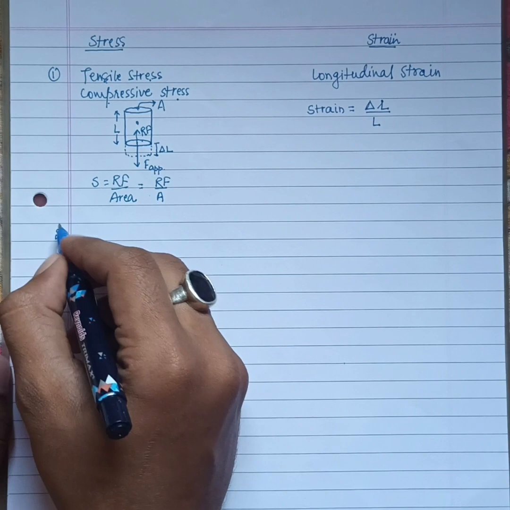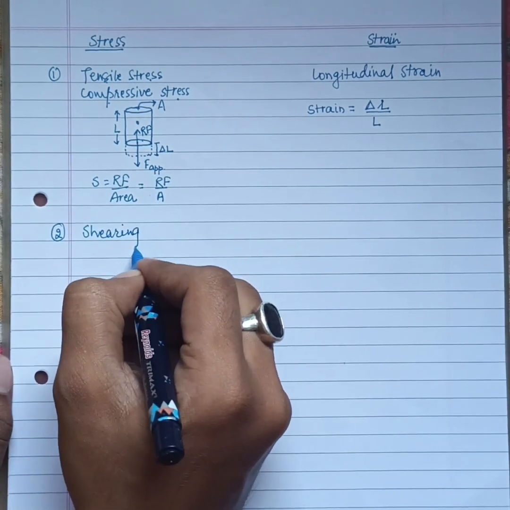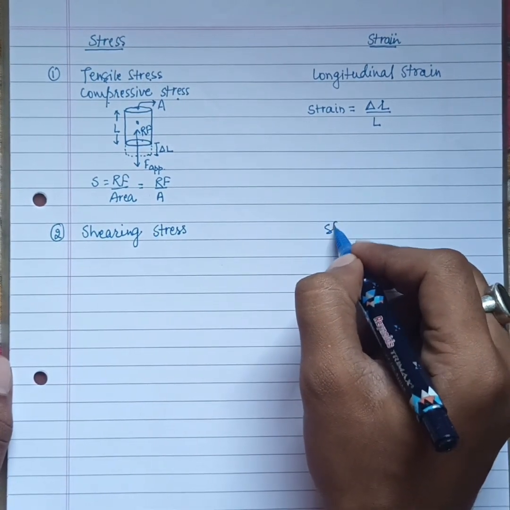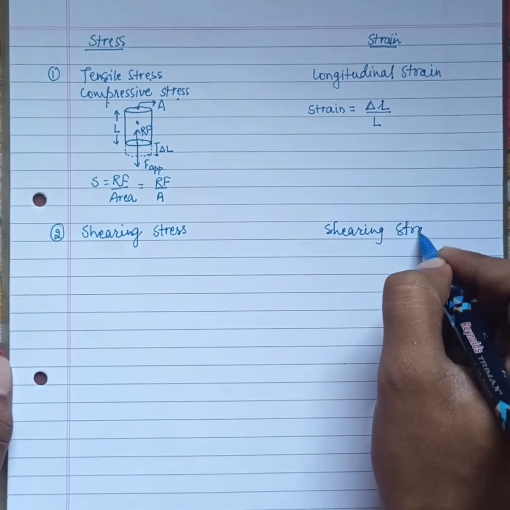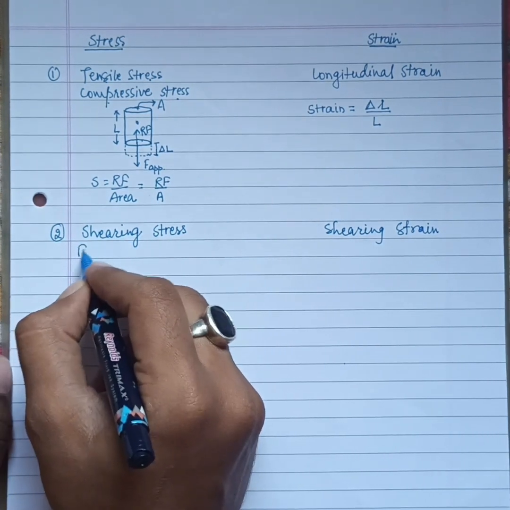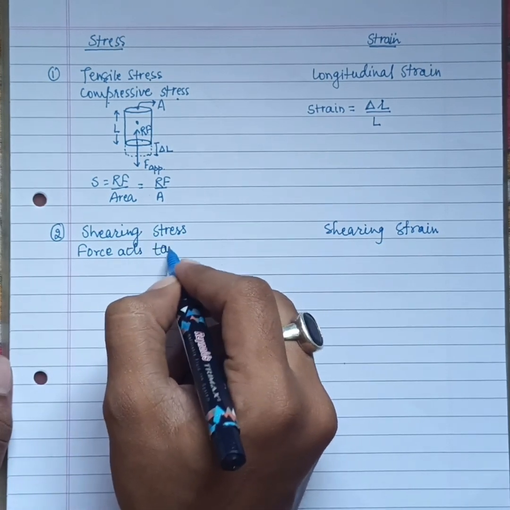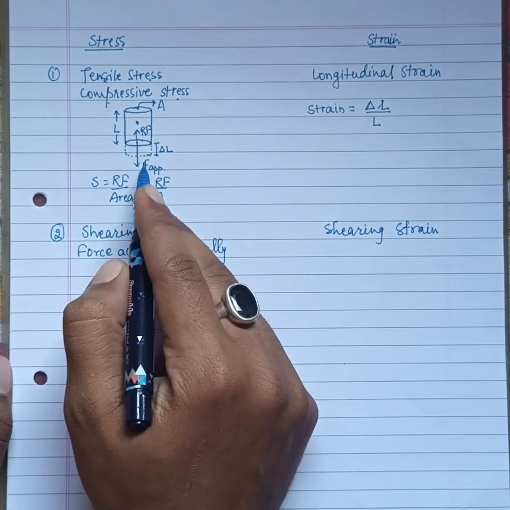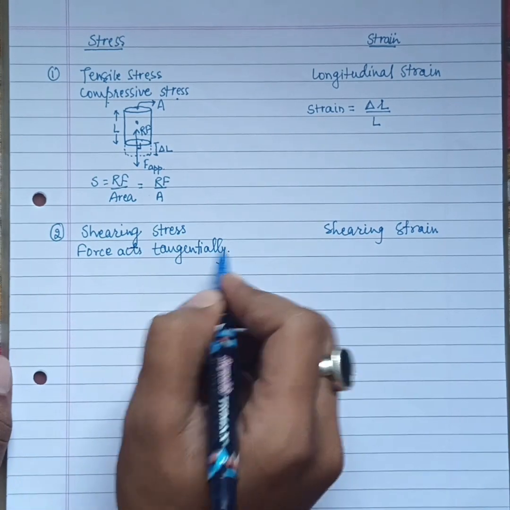Now when we talk about shearing stress, and along with that we will be studying shearing strain. When we talk about shearing stress, the force acts tangentially. In the previous case the force was acting perpendicular to the surface area. Here the force will act tangential to the surface area.